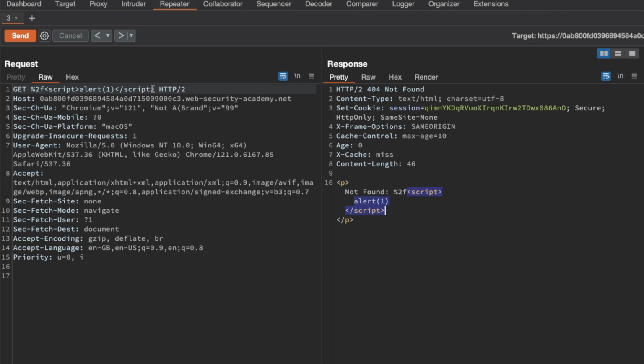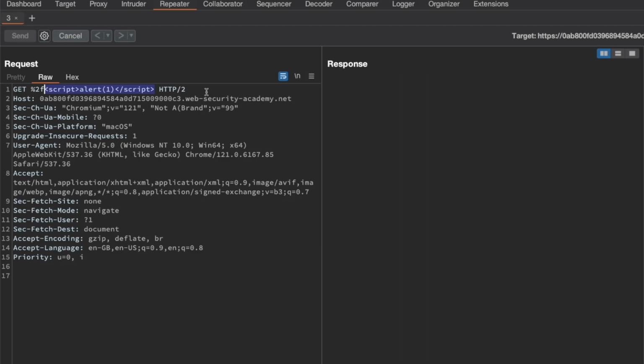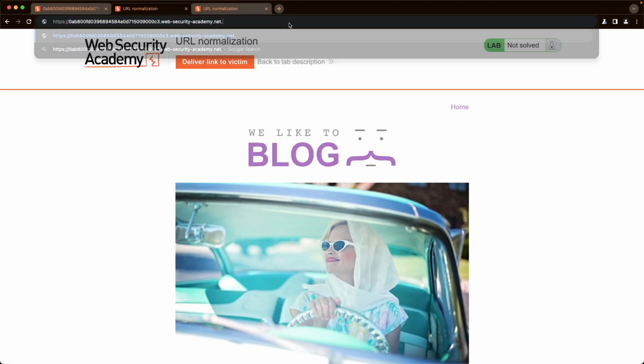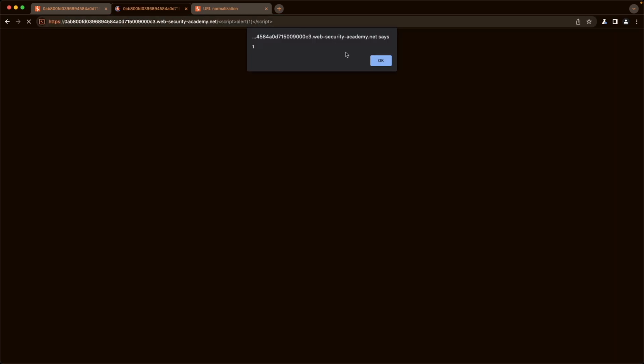So if we can send a user, via phishing for example, to this URI path with the real slash at the beginning, then we can successfully achieve a reflected XSS attack. So let's set up that attack. I'm going to make sure that I copy the script tags from the start of the script tags to the end of the script tags first to have that in my clipboard. Then I'm going to resend the attack. We get a hit, then go here, append the slash, and paste it, and we get that pop-up.